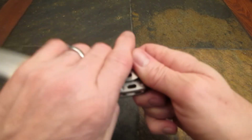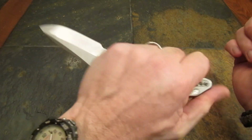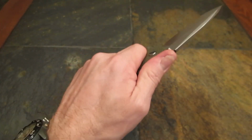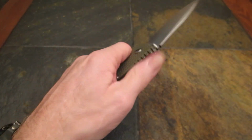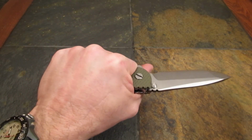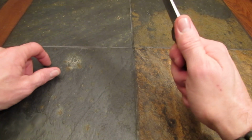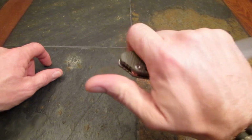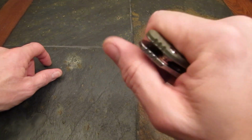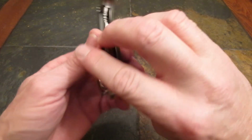How about the reverse grip? Interesting too, guys, this is a right-handed knife, and most of these grips I'm showing you I'm executing with my left hand, and I find the pocket clip to be pretty much a non-issue. I'm feeling it on my middle finger in the hammer grip, but if I'm using the correct hand, it really disappears. Reverse grip, beautiful. This handle butt jimping is perfect for your thumb.